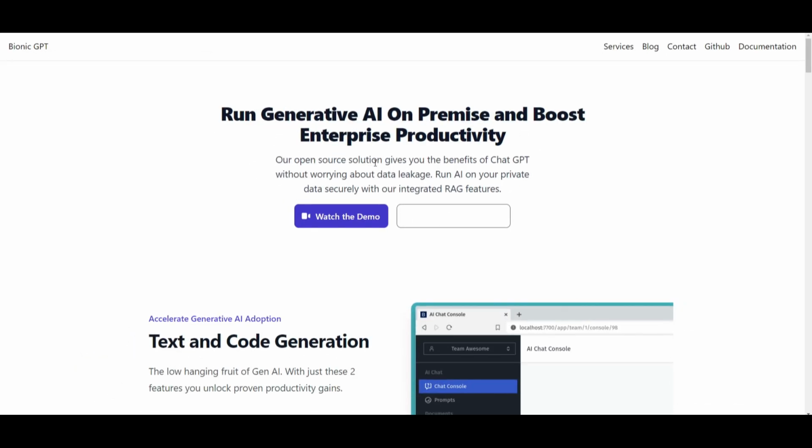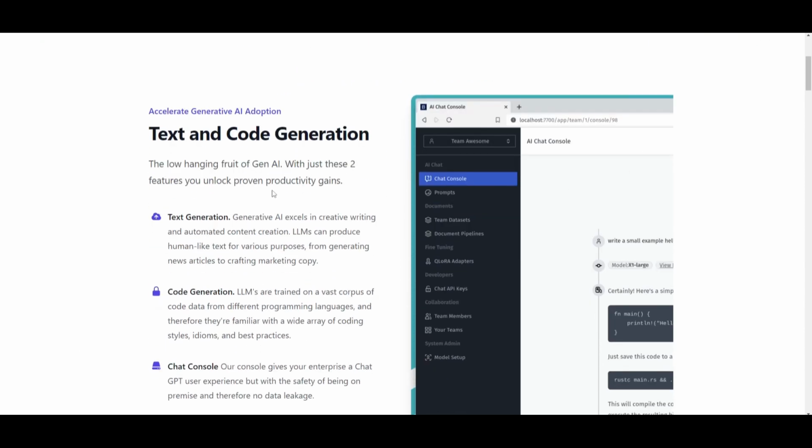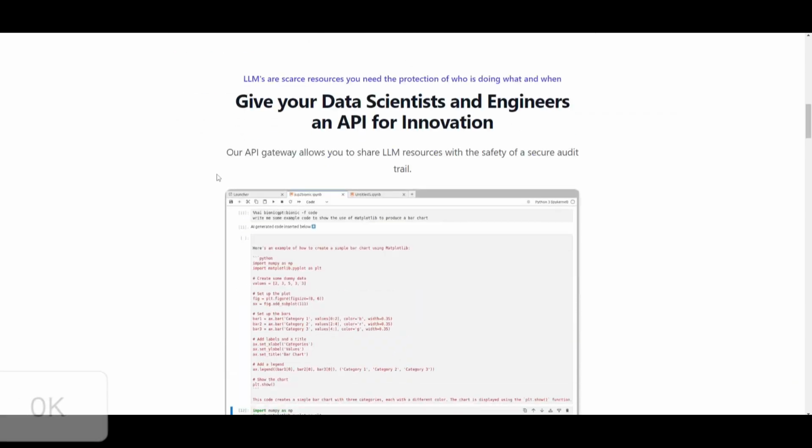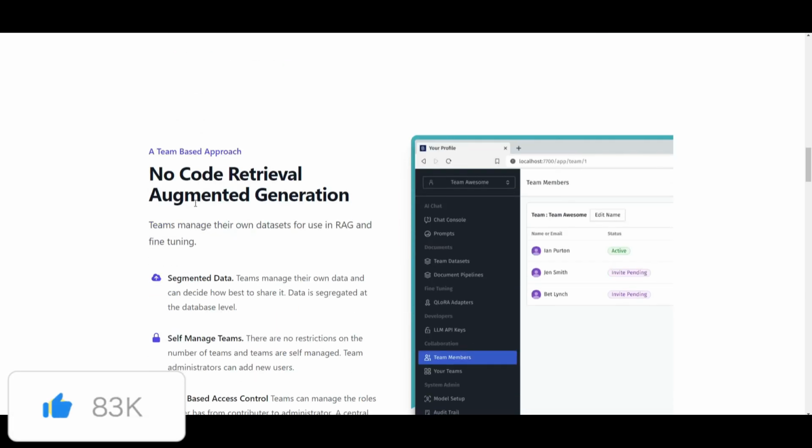Now guys, I highly recommend that you check this out, but that basically concludes today's video. I'll leave all the links in the description below. This is definitely a better version of PrivateGPT in my own opinion, as it has a lot more different types of features that you can play around with at this moment.